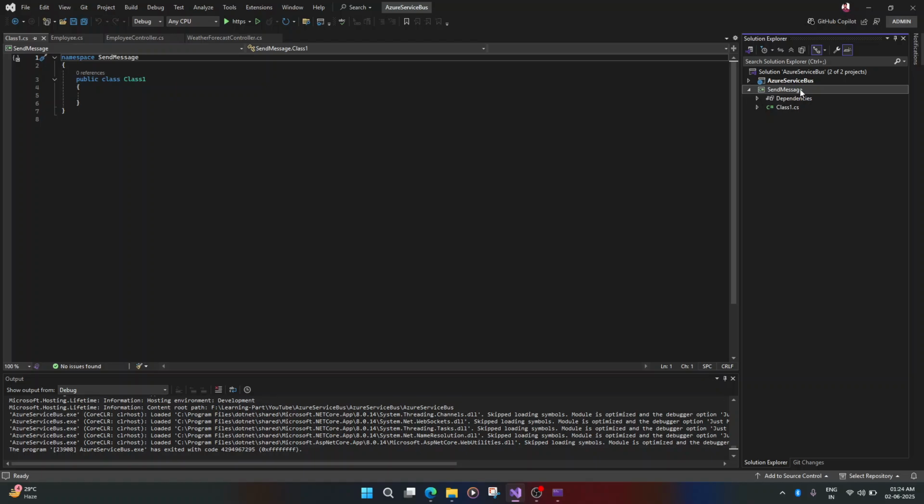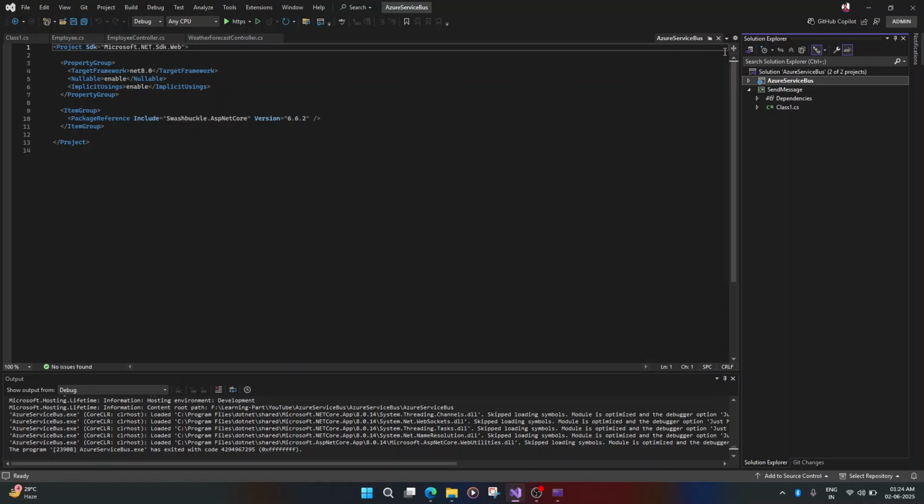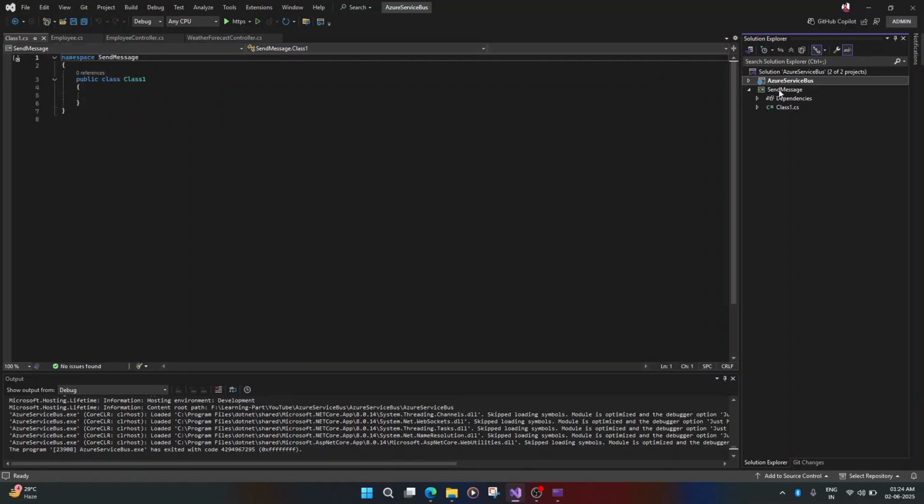It's a console application. Why do I have a separate project? Because I can use this project in different places. Currently, we are using it in this project, but in the future, if you want to send data from a different project, you can use this same file across your multiple projects.